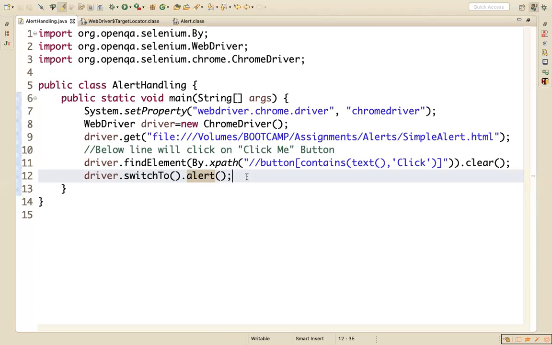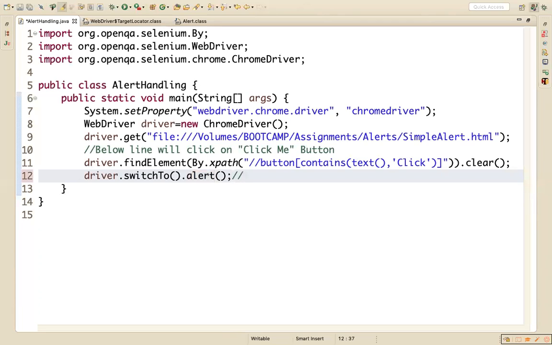So this line will obviously switch to the alert which is opened. But in case of frames, we have seen that we have to provide the locator of the frame. In case of windows, we have seen that we have to provide the handle of the window. But in case of alert, we don't have to provide anything. Why? Because there is only one alert on the web page, and Selenium also knows about this.